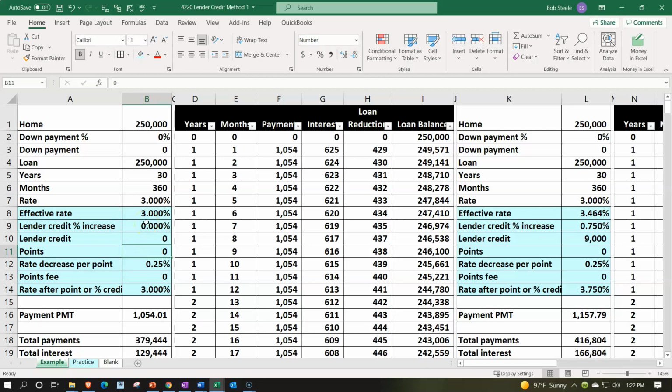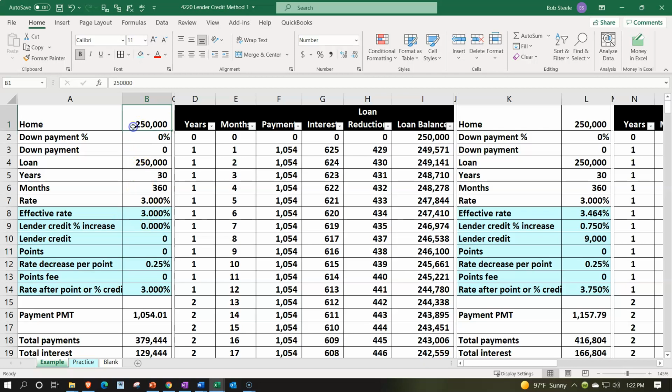Now, we'll do these calculations in a couple of different methods. We'll start with one method here. In the next presentation, we'll take a look at another method. You want to keep in mind, of course, that the closing costs are going to be there no matter what. You're going to have the closing costs. It's just a matter of how they are going to be covered.